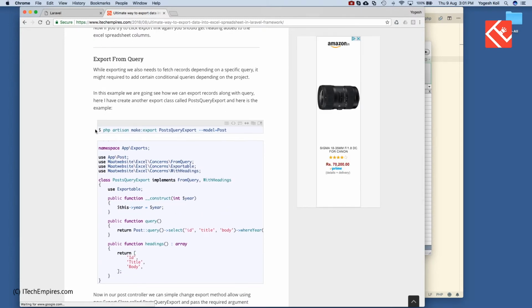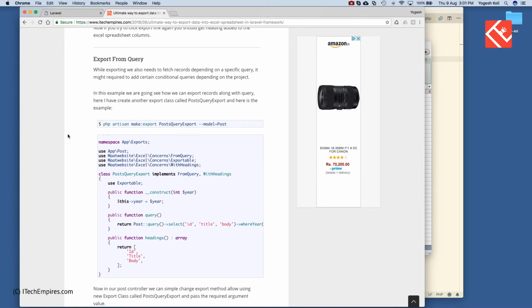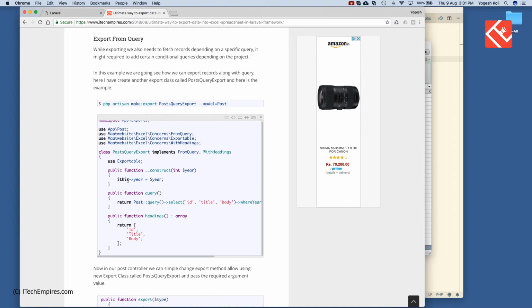Now the second part is exporting from query. The same thing, what you need to do is generate a new export class, or you can also make changes in the same export class. It all depends on your requirements. I just mentioned a new export class to get a better understanding of all 3 examples. To export particular data from the query, you need to implement the FromQuery interface like showing here.